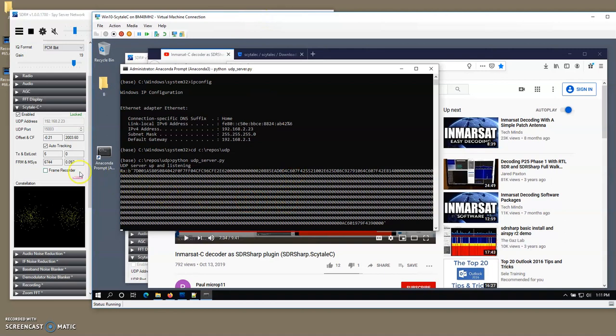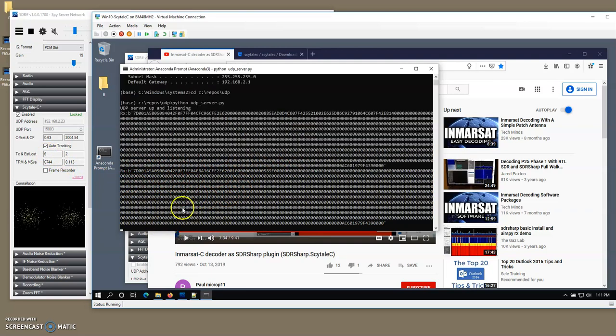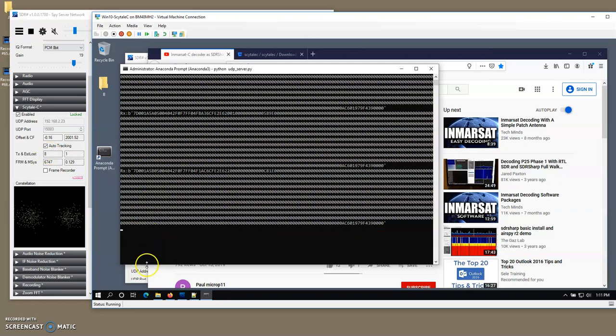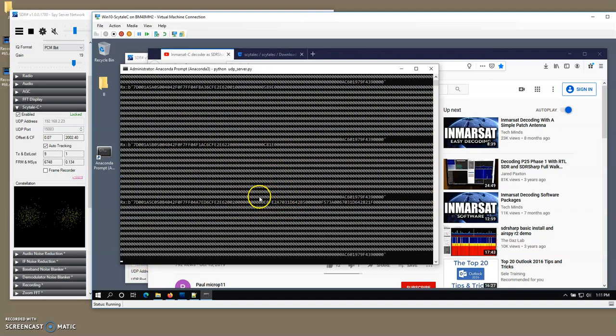You will see that for every frame that gets broadcasted, the listener will receive that frame and we will see its content. So when this number increases, we will see a packet coming up here. That is frame number 7. The packets come a bit faster because there is processing happening there and the UI is a bit further behind. But what I want you to see is that these frames are mostly filled with zeros.